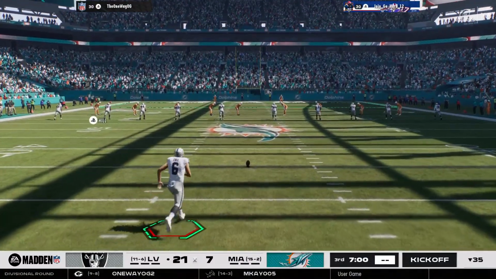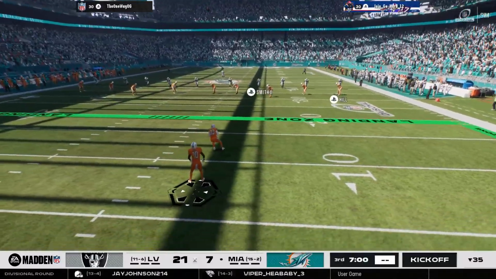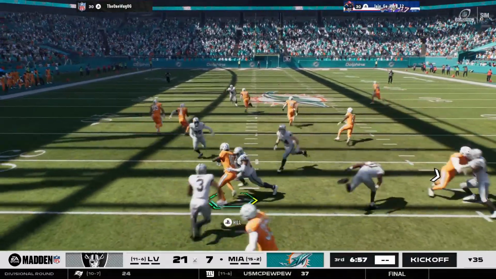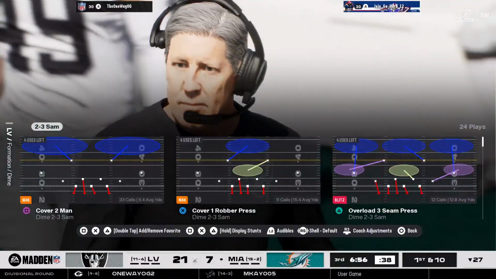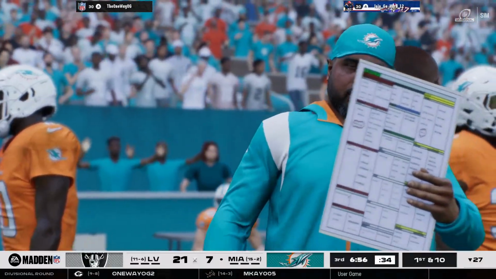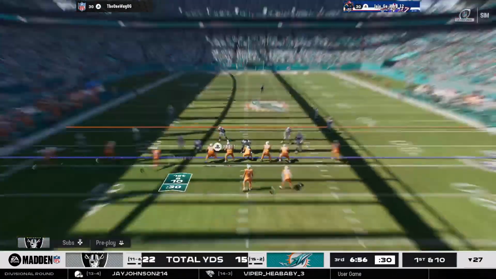Win or go home. That's the name of the game, and we're back underway with the second half of this AFC Divisional round. And a decent return out to the 27-yard line. The Dolphins take over 1st and 10 at their own 27-yard line. The Dolphins at the line, ready for their next drive.